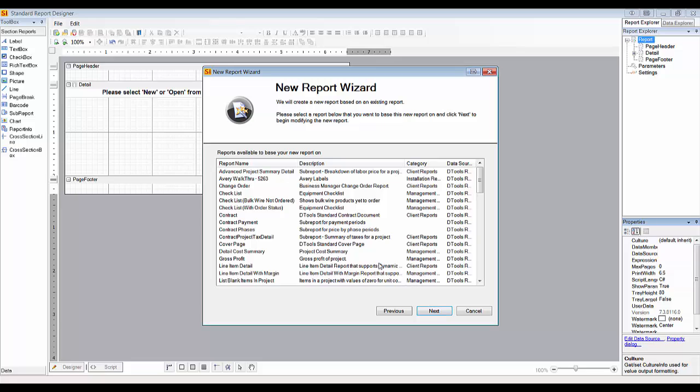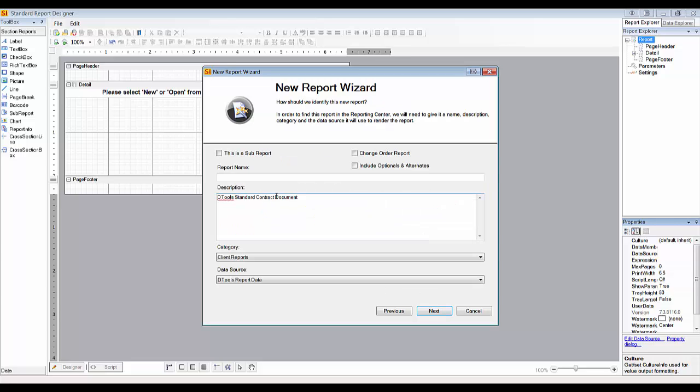So click next, and if you take a look in here, we'll see the contract report. What you'll see beneath it are two of the sub-reports that are on the contract report. The description over here will always let you know if it's a sub-report. Those are bound to the main contract report, and one of those being that payment schedule. So we'll see that in a second when we get through this wizard. Go ahead and click next.